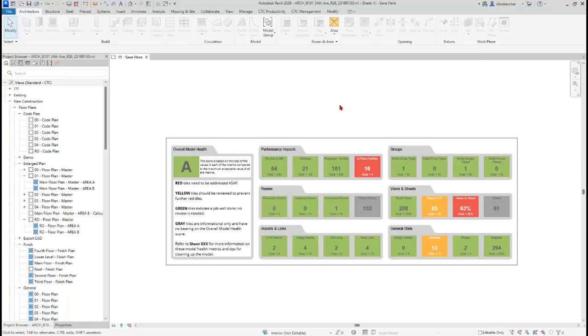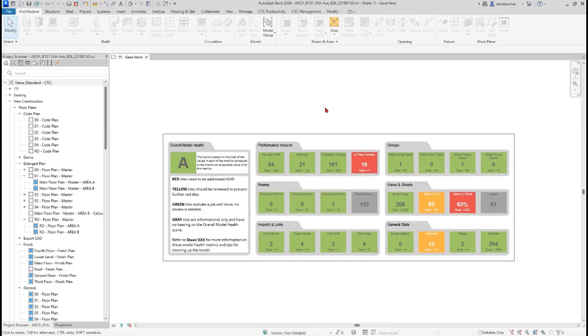Now we'll start with Project Activity Logger, or PAL, because that's the easy one. That happens during file open or sync to central, and it runs in the background, so you don't even know it's running. And it's a really easy setup. There's what you'd call a license file, in a sense, that runs that, and that's just a way for the service to know where the data needs to go for your company. That just makes sure it all sends back to your server, and it doesn't just get stuck on the end user's machine, right? It tells it where to go. But that's it. It just runs in the background.